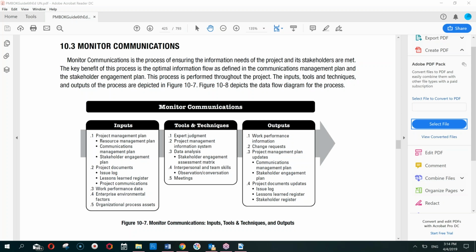And your interpersonal skills will include the observation and conversation. Resultantly, work performance information is sent to monitor and control project work for consolidating the report. Change request is sent to integrated change control, and your project management plan will now have the updated communication management plan and stakeholder engagement plan, and project documents will also be updated.